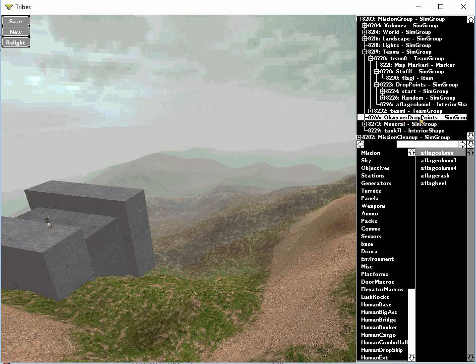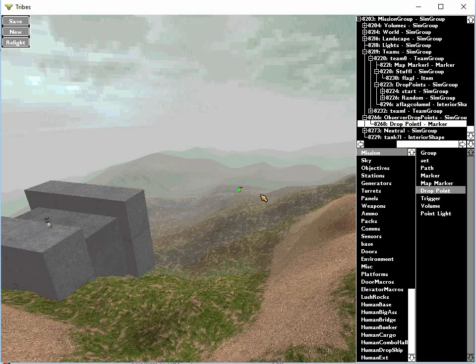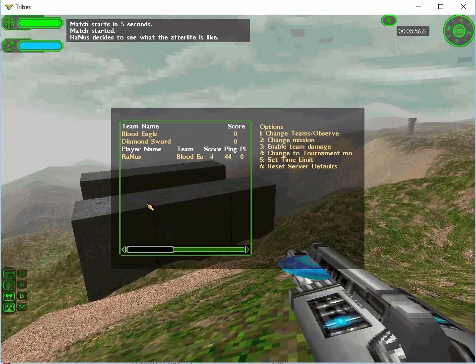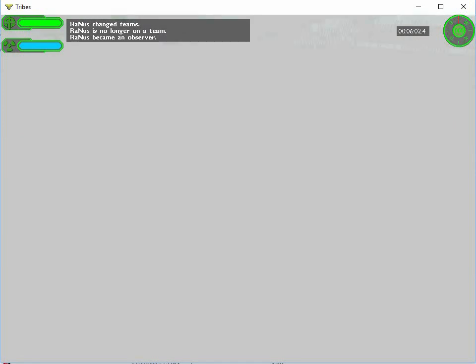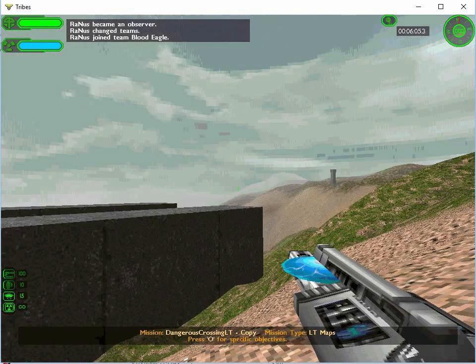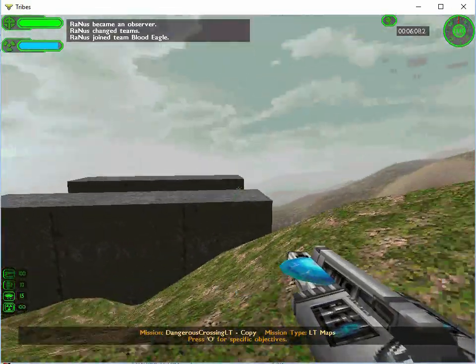Also, again, just don't delete this, because once you do, it's pretty hard to get it back. I mean, you could try to make your own group or path or something weird, but I would just work with the existing structure. So just put in a little drop point for observer, and then this should work. Hopefully change. Oh geez, that's not it. Change to observer. Okay, that doesn't work again because I need to reset, basically close out of Tribes and do it again.